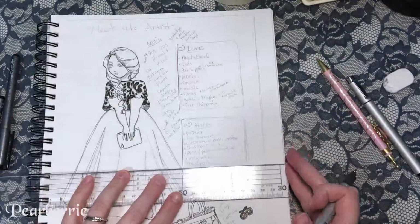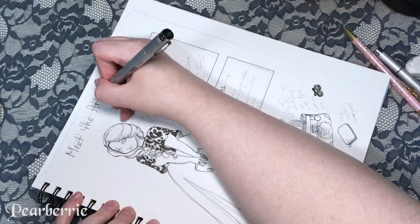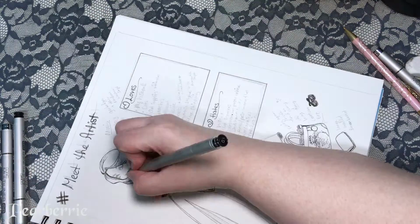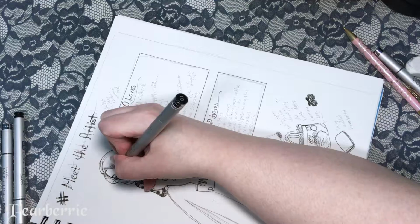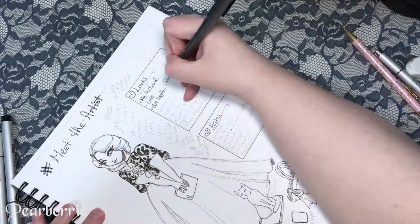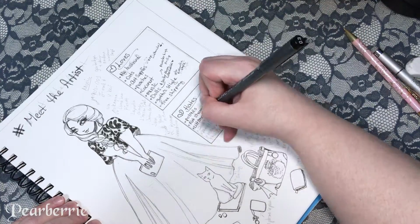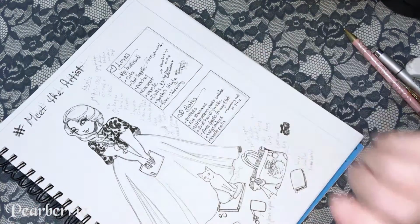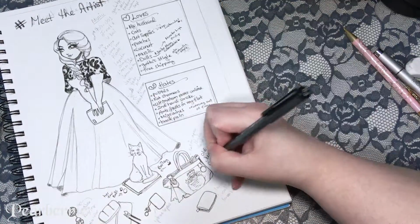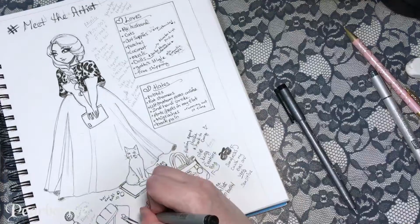So when it came to including my likes and dislikes or loves and hates, it was kind of difficult because I kept thinking of other things while I was finishing. So that's why I have some other likes and hates kind of jammed into the side there. I also decided to include some music in a separate, just like freehand way. So you can kind of see some of my favorite bands and stuff that I'm listening to recently. I'm kind of stuck in the 90s in that aspect.